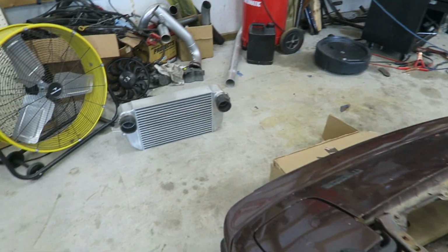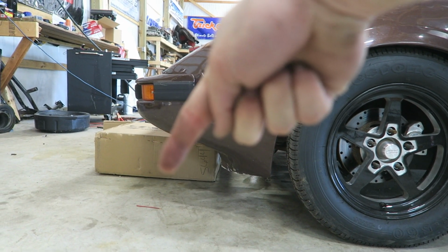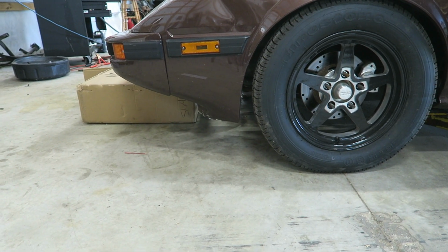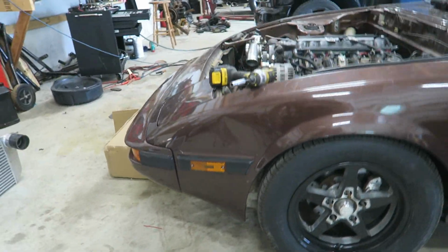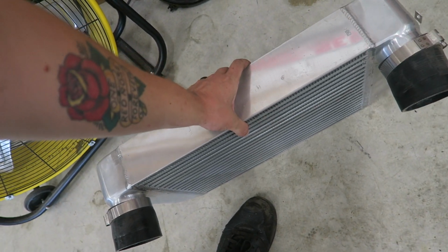Not really sure, but if I do that, I can set it down a little bit lower too, because it won't be hanging like way out like this. It'll be tucked in there a little bit more. So it'll still rob a little bit of ground clearance if I do that, but it won't look stupid. We'll just have to see. Gonna play it by ear on that. Also, we're gonna be saving a lot of weight off the nose. This thing's honestly probably pretty close to 30 pounds, right at the front of the car.